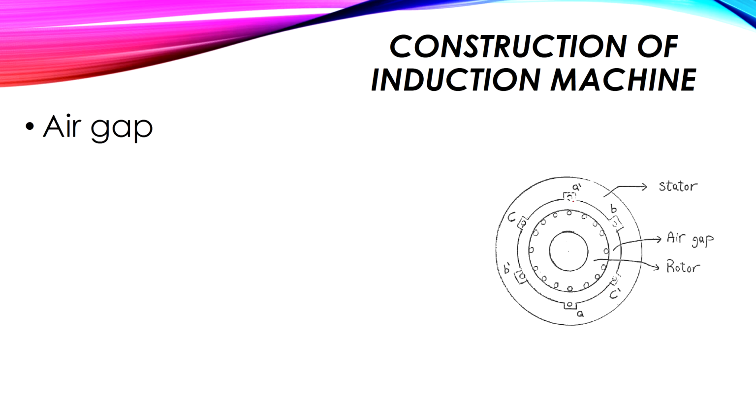Second thing, of course, there is the air gap. This is the rotor and this is the stator. Between the stator and rotor, of course, we have the air gap. And as we said before, this air gap is responsible for a few functions. Number 1, a very small clearance to allow the rotor to rotate. Because if there is no air gap, then this rotor will have friction with the stator, and of course this is not allowable. So we need a small air gap or a small clearance to have a small X, or small reactance, in the equivalent circuit. So this small gap allows the rotor to rotate.